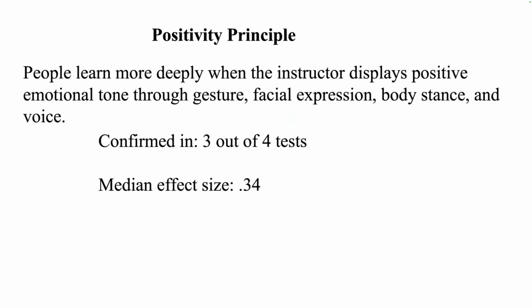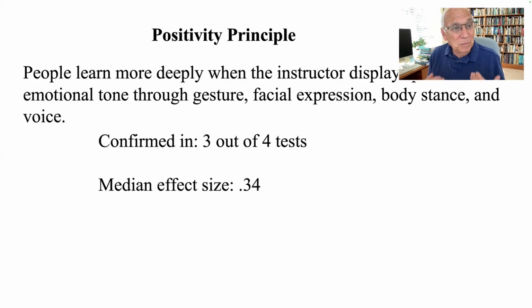In 3 out of 4 experiments, this is kind of an emerging idea of ours. We're starting out here with a median effect size of 0.34, so it's not quite as large as we would like, but we have more recent studies where we're getting better effects than that. And the idea is that people learn better when the instructor displays positive emotional tone through gesture, facial expression, body stance, and voice. So I'm trying to smile and have a happy voice.